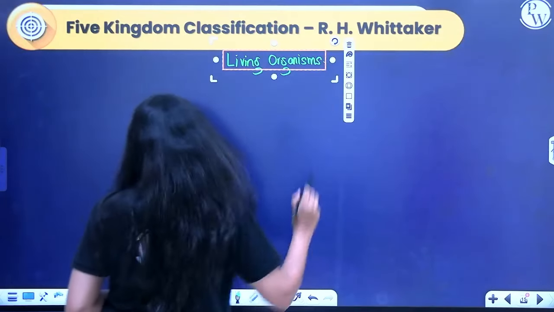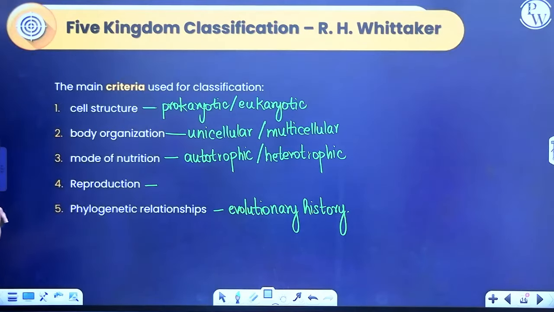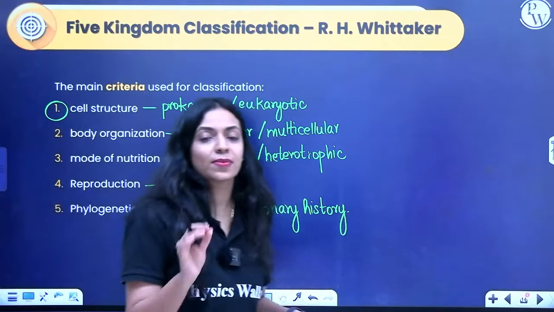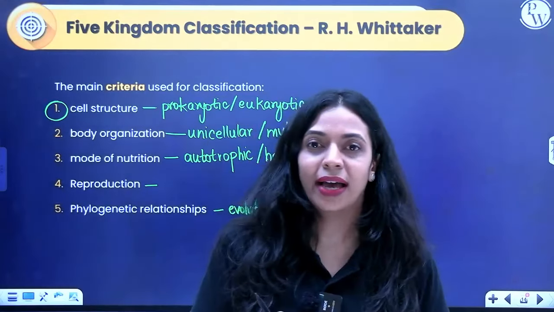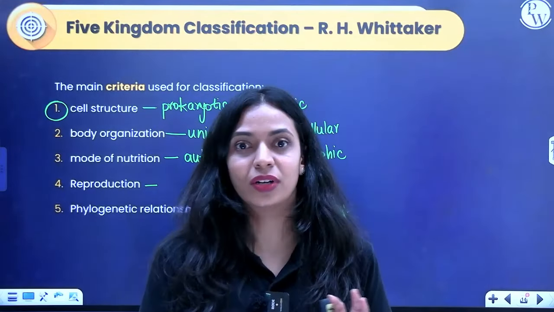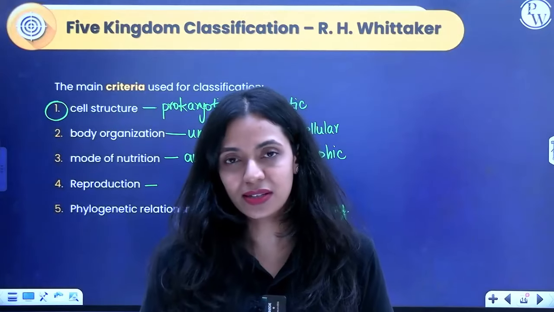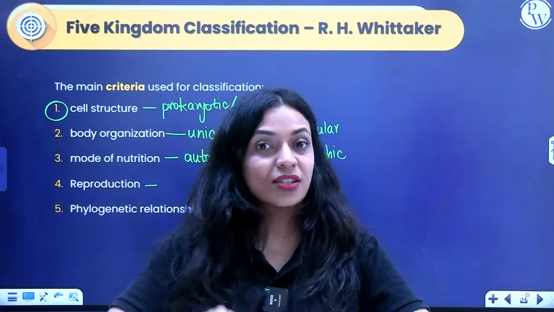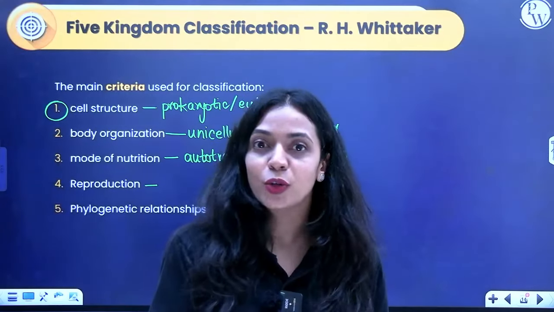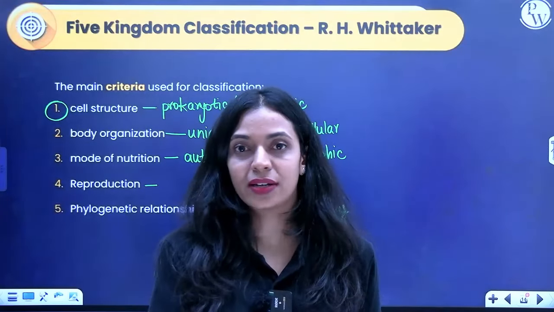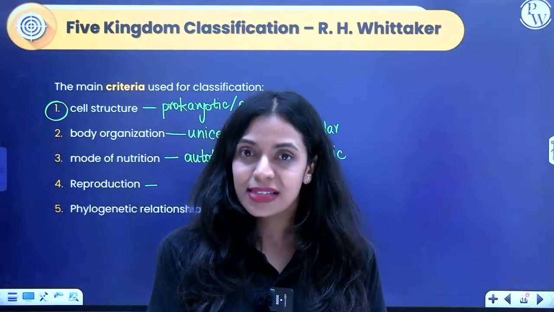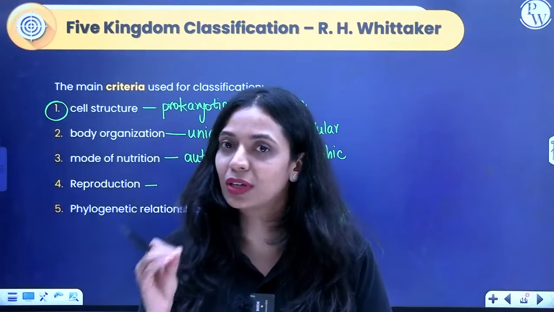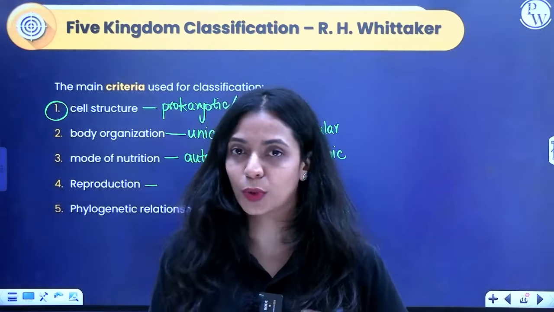We are going to use all of these criteria that I had mentioned one by one. The first criterion that we are going to use is whether the organism is prokaryotic or eukaryotic. I guess you already know what prokaryotic and eukaryotic means. They are 2 different types of cells. Prokaryotic cells are those cells in which the genetic material is not covered by a nuclear membrane, and eukaryotic organisms are those organisms in which the cells have DNA or a nucleus that is covered by a nuclear membrane. Whether the nuclear membrane is present or absent is what differentiates prokaryotes from eukaryotes.